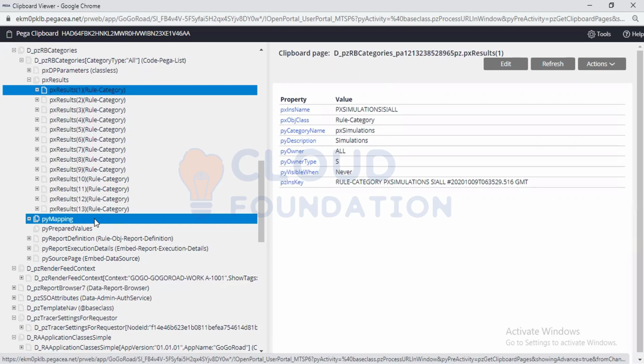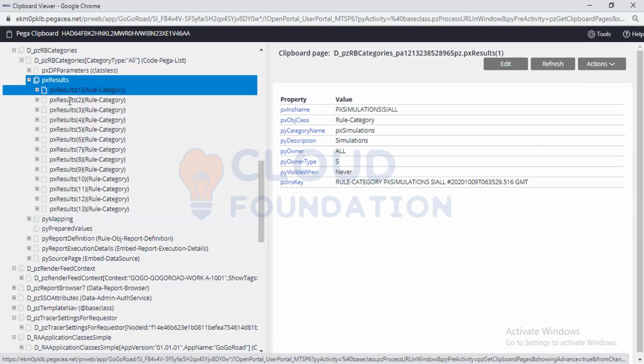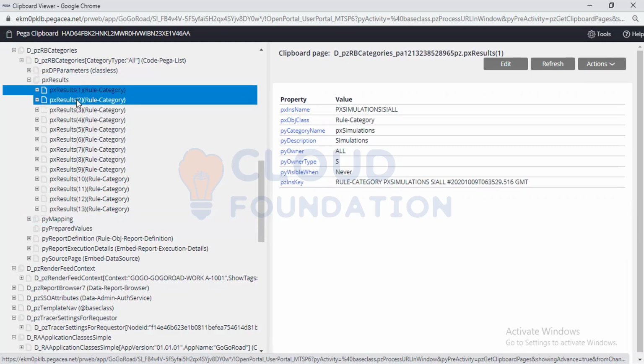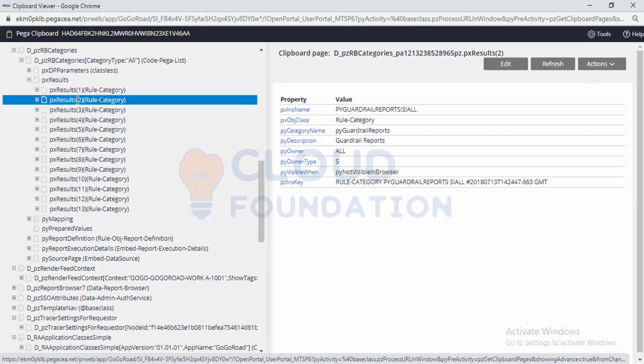Let me know if you are confused, okay? A page list is a list of records, right? List means you assume each record as one page. Px result of 1 is a page. Px result of 2 is a page. A page list is like a book that has so many pages inside it. However many pages there are, that many records we call it.